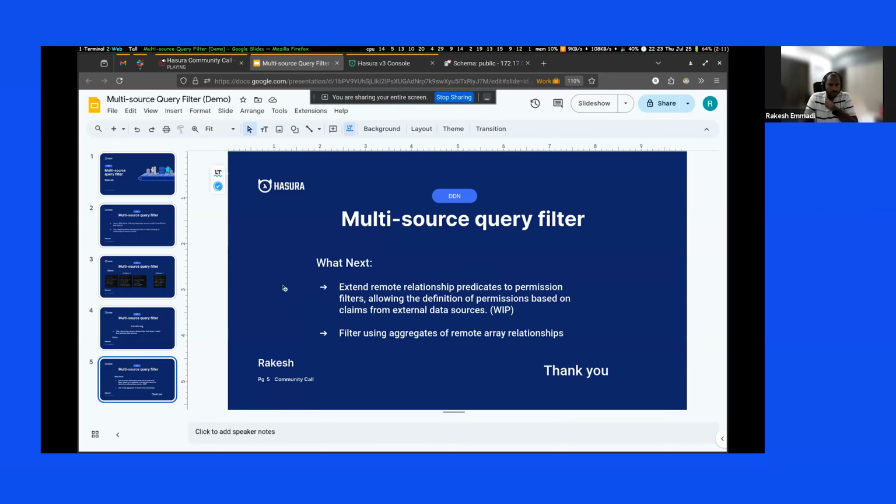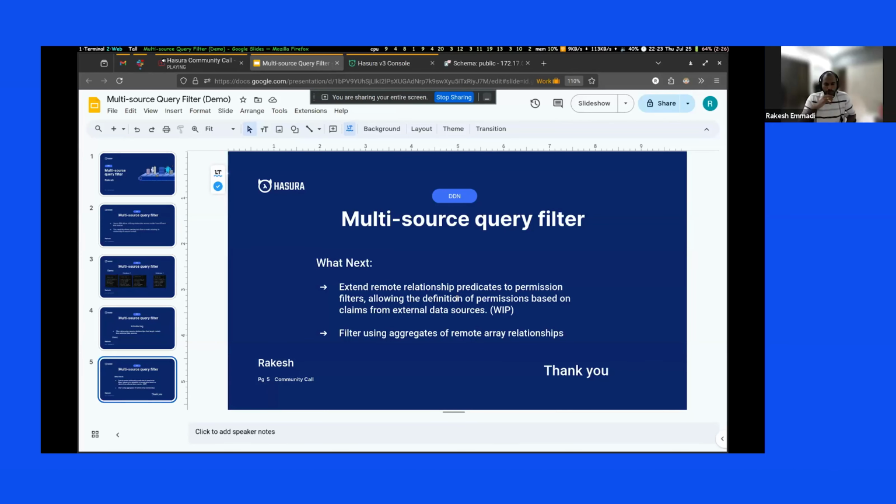And so what's next? We are also planning a couple of features based on this remote relationship query predicate filters. So one is to be able to use these predicates in filter permissions. So this is a very powerful feature. Let's say you want to fetch reviews based on the customer's account creation state.